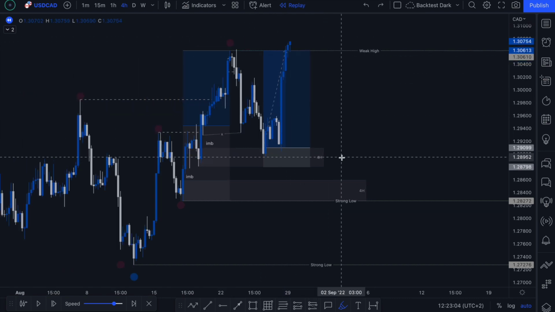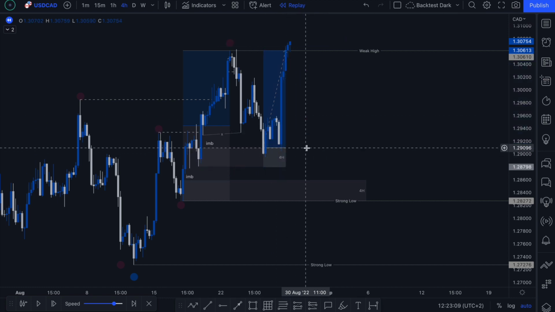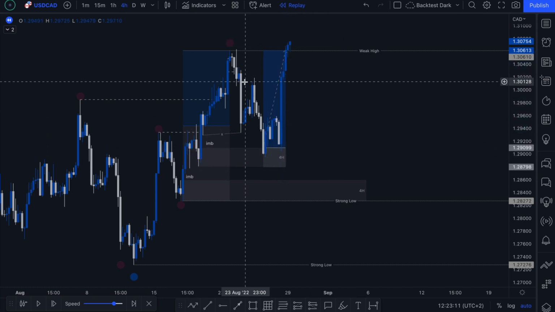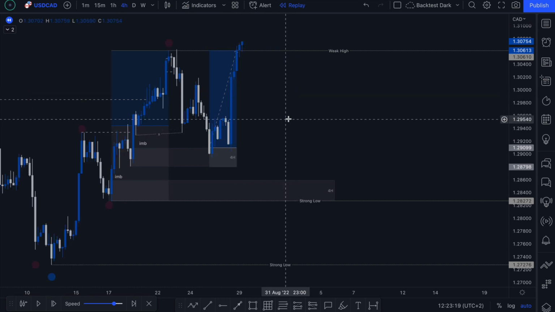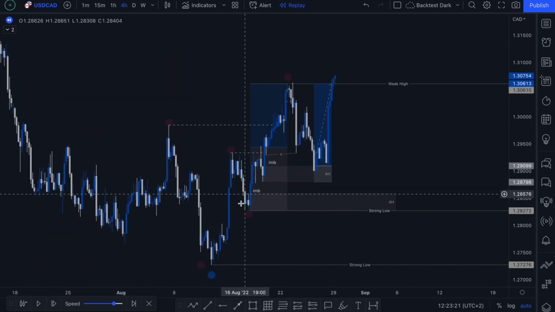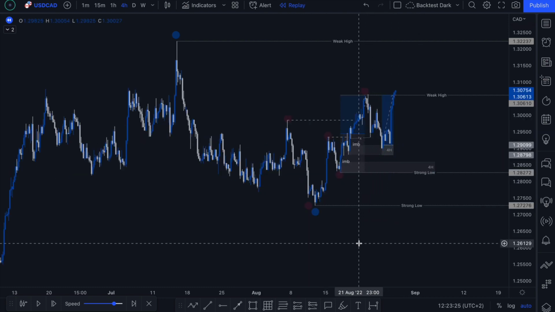So in this way, you would now take your screenshots. You would put this particular setup in Notion or whatever platform you're using for journaling your backtesting, and then you chalk this down as a win. All along the way, you would mark out that this particular setup was in line with the daily trend. My daily trend and my 4 hour trend was in alignment.